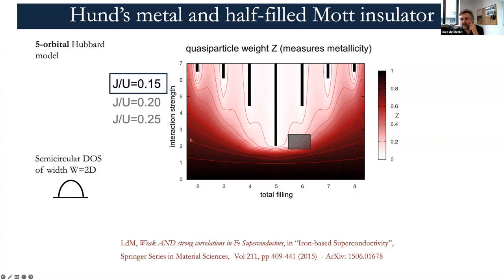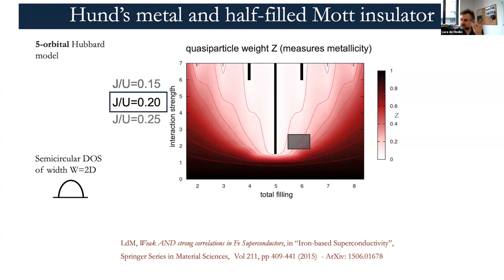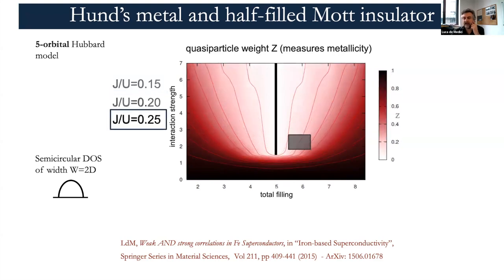And here, as a function of the interaction strength for some ratio of the Hund's coupling, these black bars are the Mott transitions that can happen at every integer filling. And here in the square, I locate more or less where you put in such a model the iron-based superconductors. Now, if you increase Hund's coupling, see what happens. So the Mott transitions go away to very, very high U. And basically, the quasi-particle weight seems very much regulated by the proximity to this Mott insulator at half filling, which instead was pushed down, so it was favored by Hund's coupling.